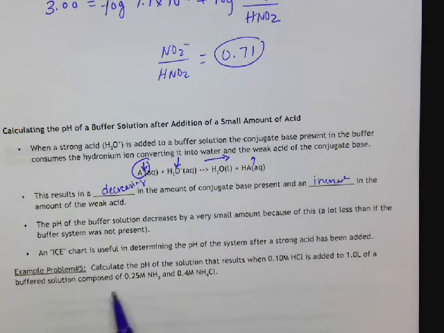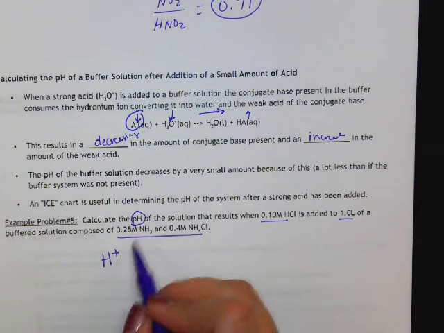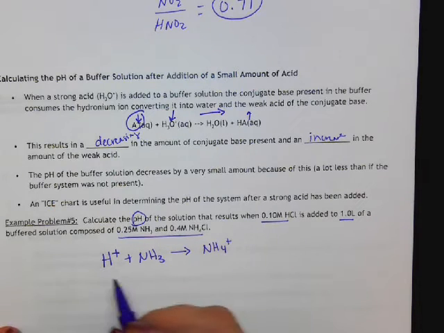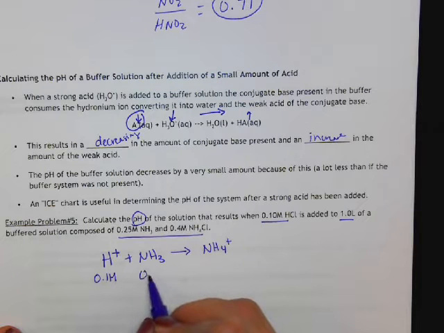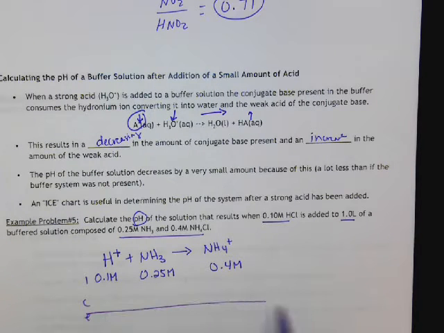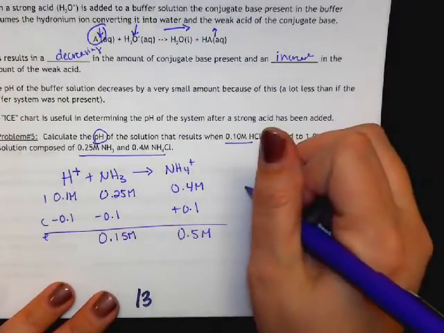And so what we have to do is calculate that change, right? What happens? So if we want to know the pH when we add 0.1 molar HCl to 1 liter of our buffer solution, when we add our HCl, we're adding H+. Now, what is that going to react with? The acid or the base, right? It would react with the base, and it would make more conjugate acid, okay? So if we have 0.1 molar of our strong acid, and we have 0.25 molar of our base, and we had 0.4 molar, right? So setting up our ice, right? And then this, of course, is limiting, so we would change by 0.1. Change by 0.1, this would add 0.1, right? So our base decreases by 0.1 molar, where our acid increases by 0.1 molar.